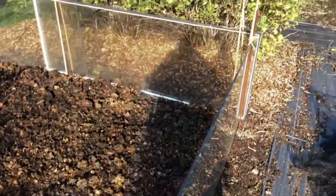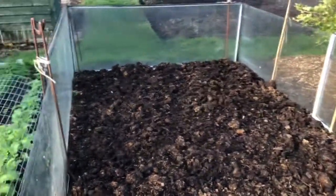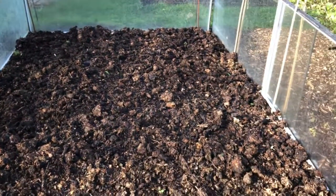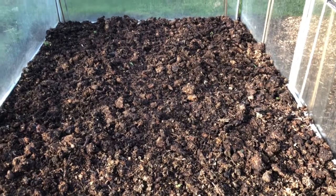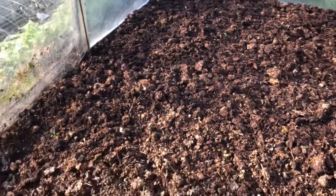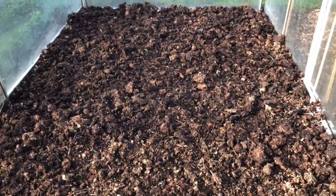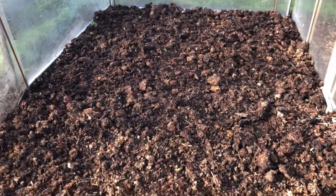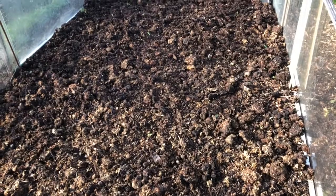So I put up this glass frame to grow our broad beans in because it was really successful last year, just having that little bit of protection. And I composted it, but then we had a bit of rain and the compost is so wet I can't walk on it. So I thought, okay, I'll leave it for a couple of days to just let it dry out a bit, and then I'll plant the broad beans then. And then of course we had a few days of absolutely torrential rain, so it's going to be even worse.